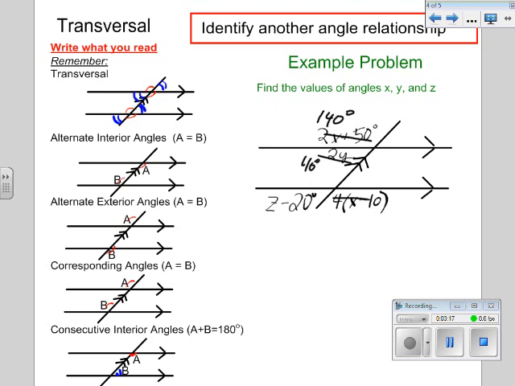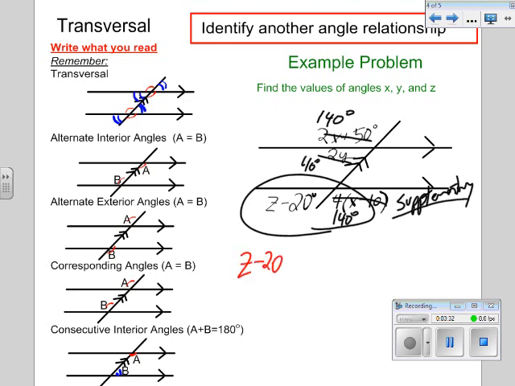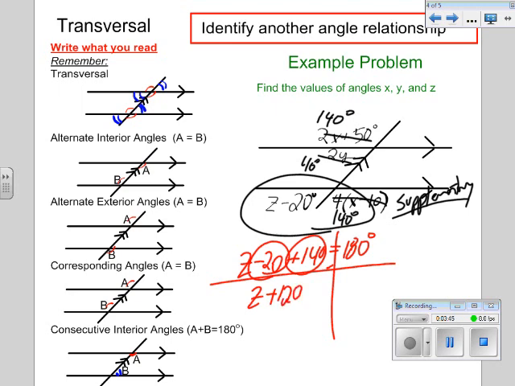So now we're down to just that final piece. We have to find some relationship between that and something else. Well, there are multiple ones you could use. I'm going to go ahead and use the ones that are right next to each other. We know that if they're next to each other, they make a linear pair, or they're supplementary angles. They add up to 180. So you can say that z minus 20 plus the 140 degrees equals 180, and then from there you just balance as we did before. Be careful when you're combining the like terms. That's a negative 20 and a positive 140, so when you put them together, it makes positive 120. Subtract 120 from both sides, and you'll end up getting z equals 60 degrees.